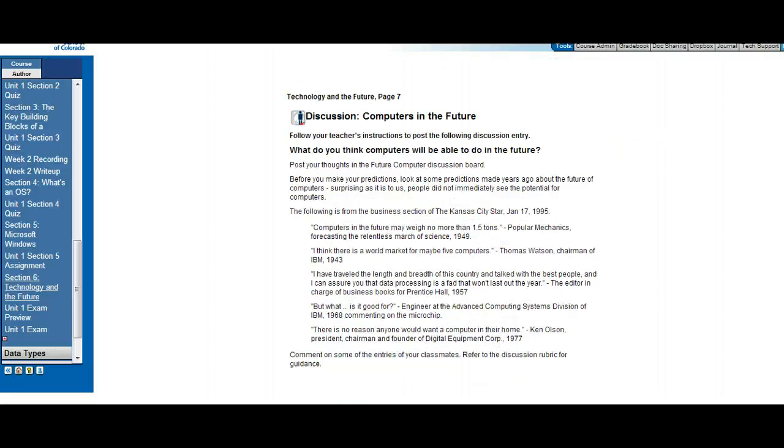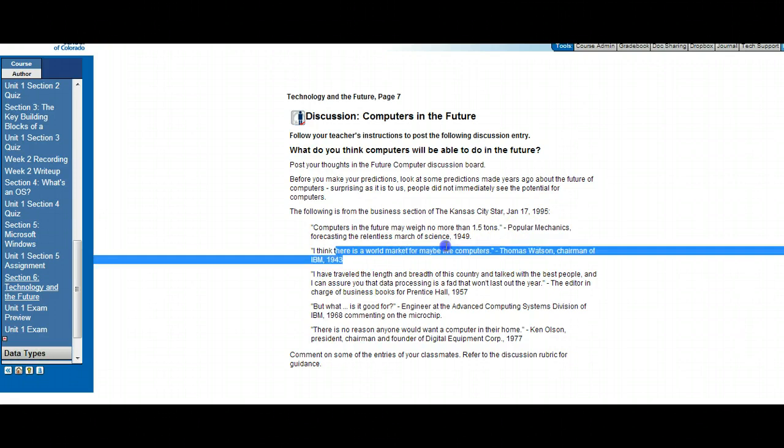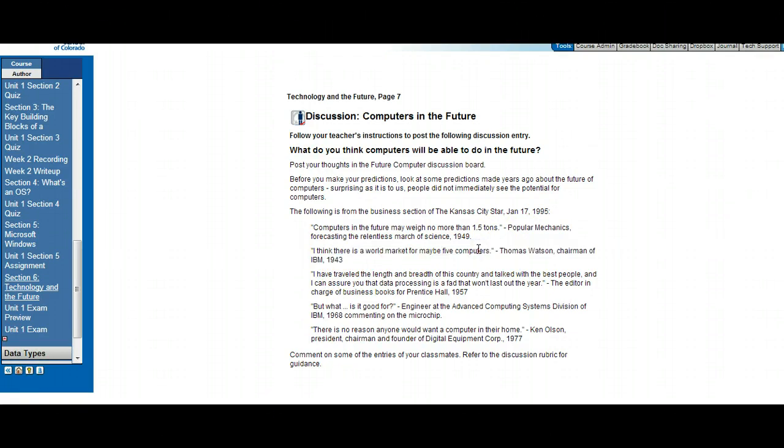The future of computers. So here are just some quotes. Somebody said that they'd weigh no more than 1.5 tons. Thomas Watson, the guy from IBM, said there's no world market for more than maybe 5 computers. Here's somebody who talks about data processing being a fad that won't last very long.